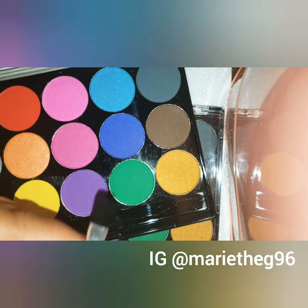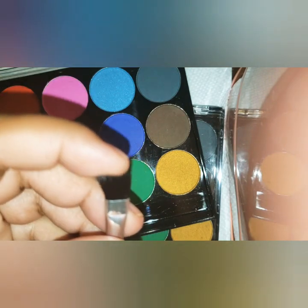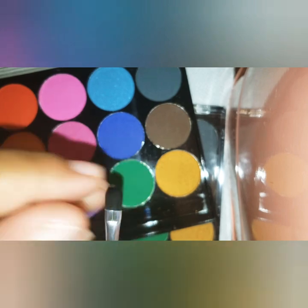Okay, so first you have one like this. They're not pretty, they're not too sturdy, but they do the job. And then there's one like this, a little bit smaller. Again, not too sturdy.